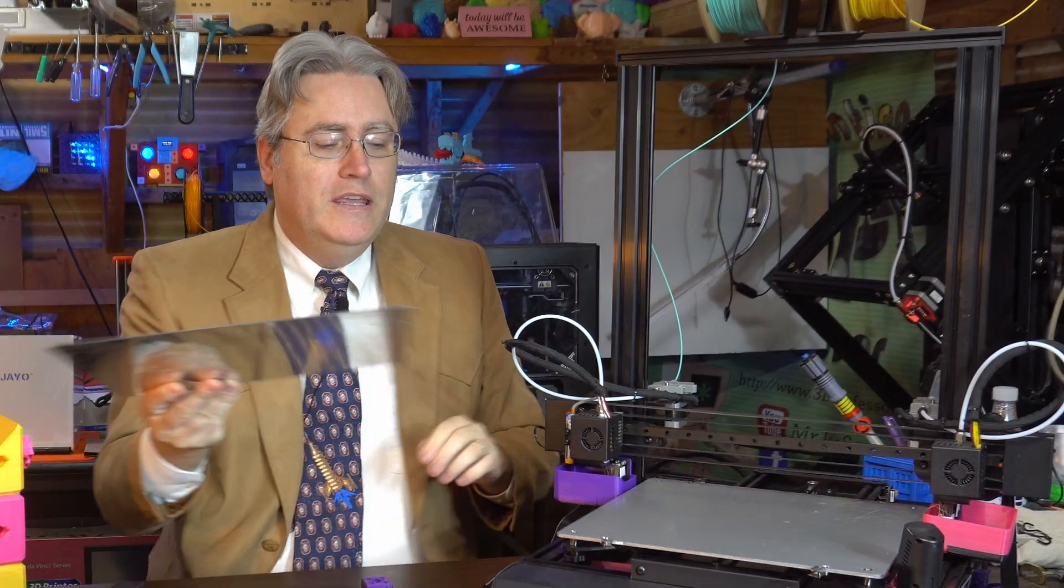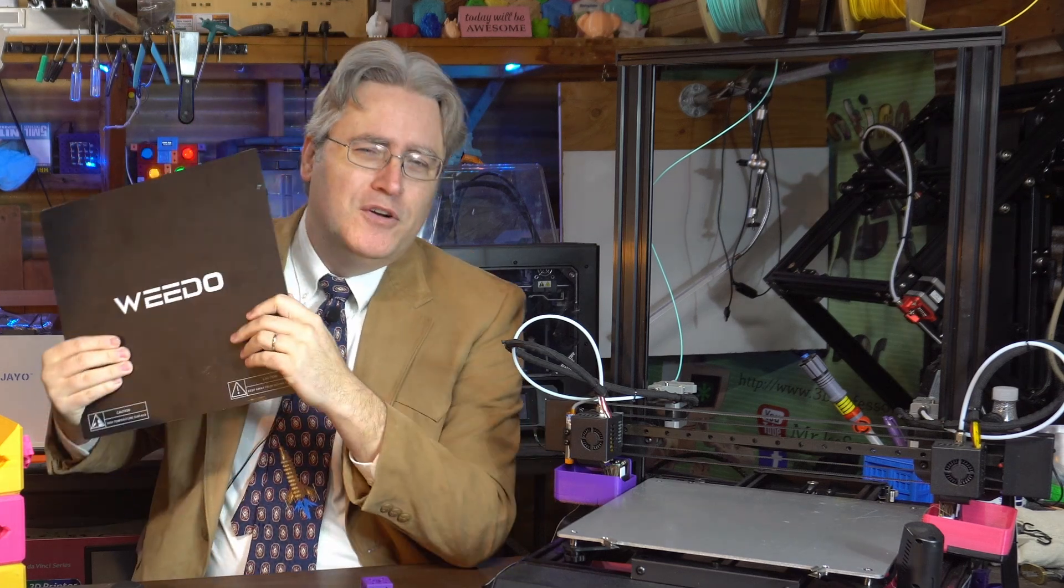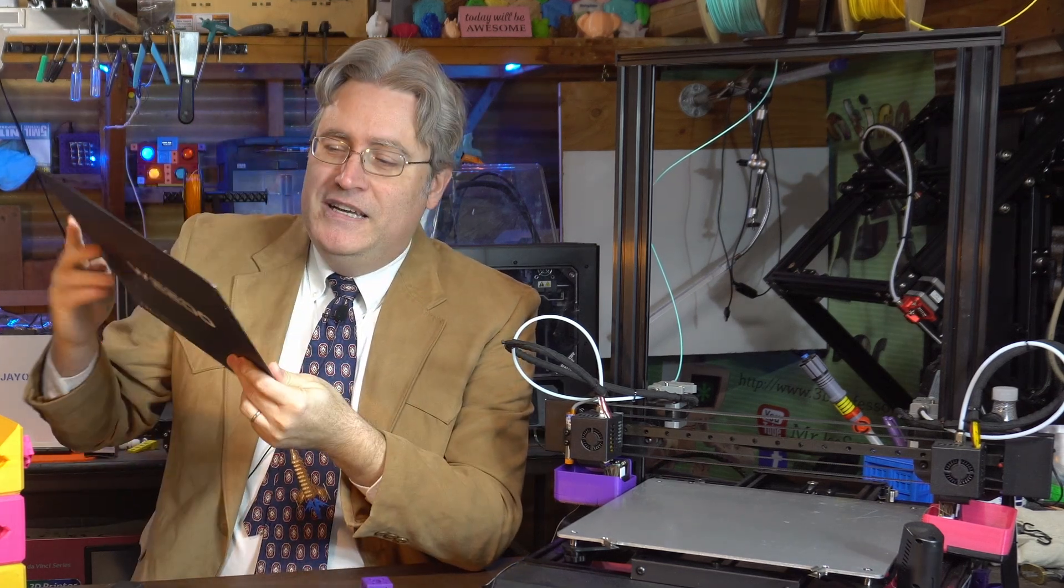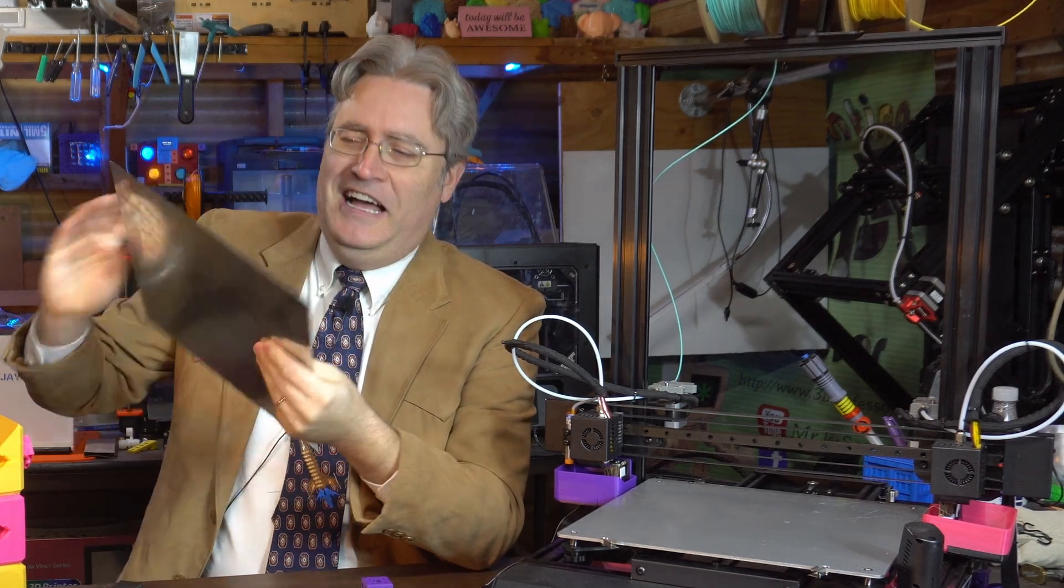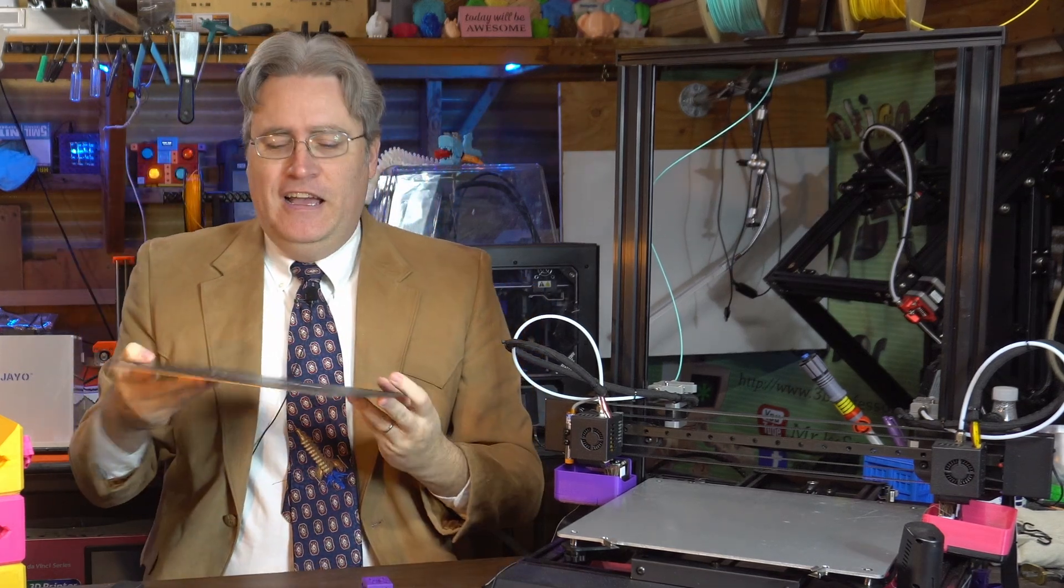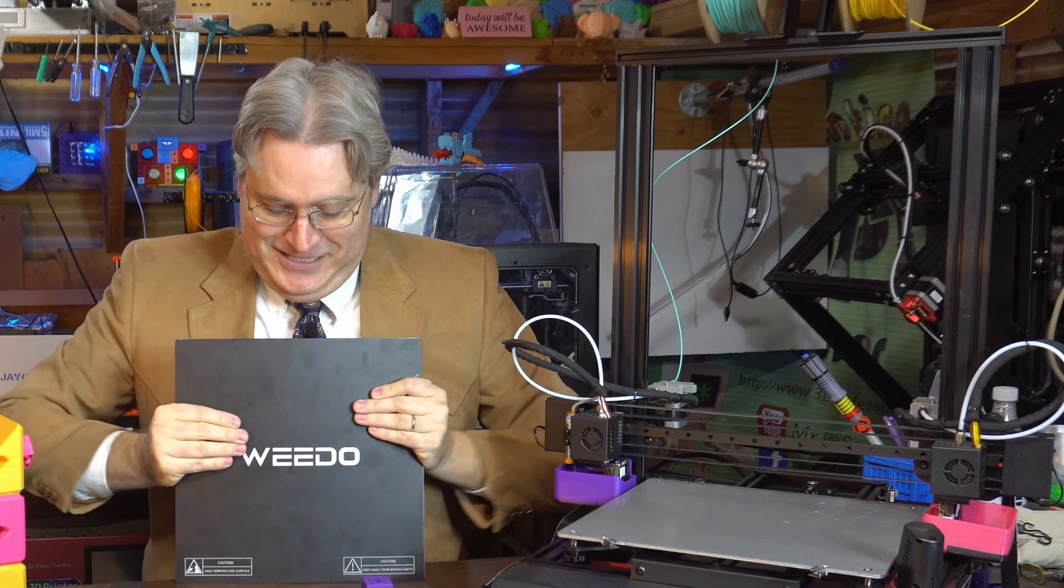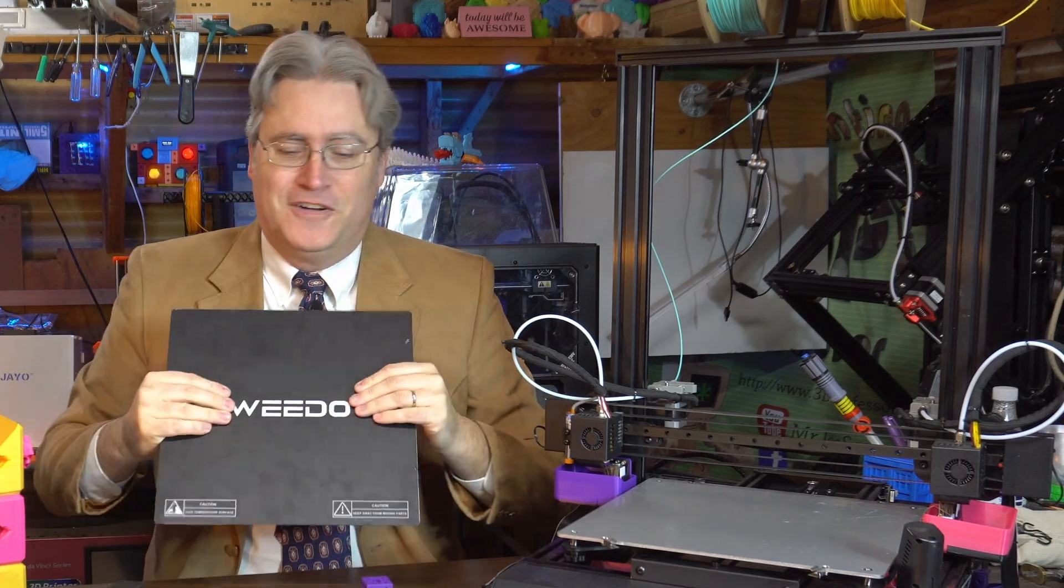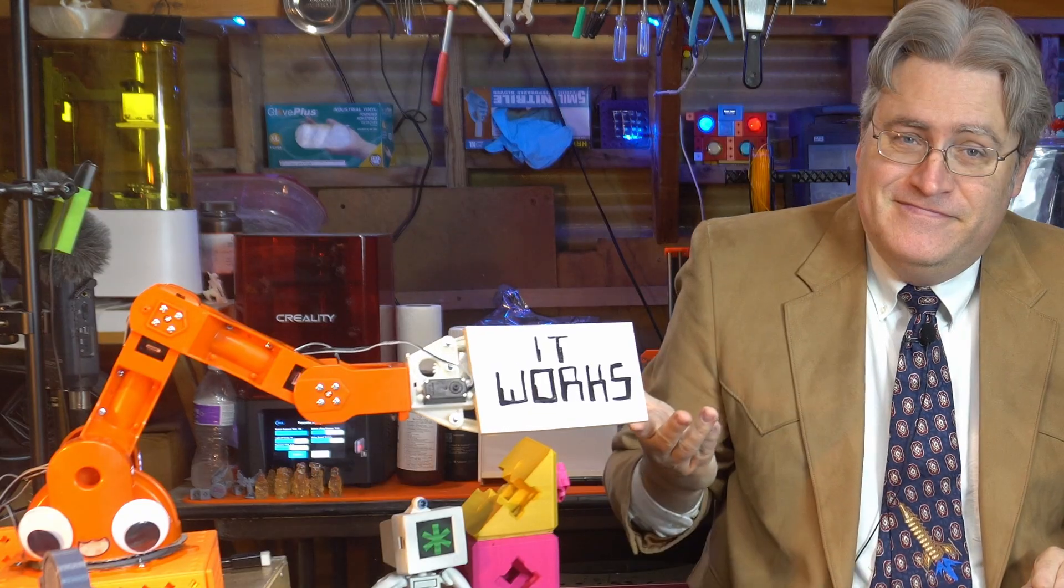It's got a removable heat bed with really neat little built-in clamps. No alligator clips on this one. It's just simple. However, it's also a bit of the roughness because this is a steel sheet, and it's a really hard steel sheet. I'm finding it very difficult to flex this one and get my prints off. In the end, I usually just end up taking the prints off, putting it on a table, and using a scraper to pop them off because this just doesn't work. Not for smaller prints. It's rough, but as Tony is going to remind me here in a second.